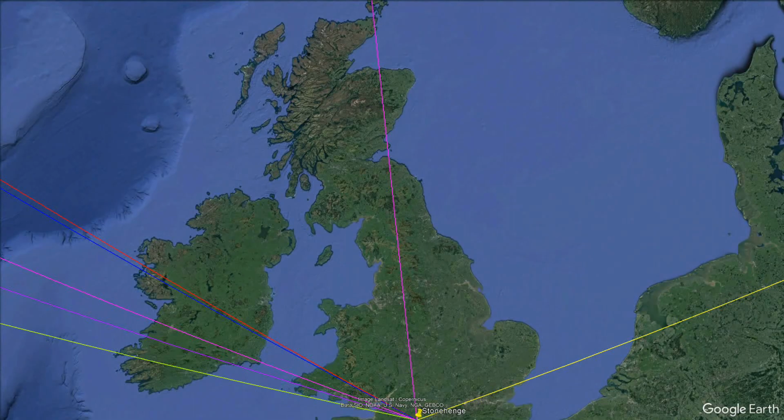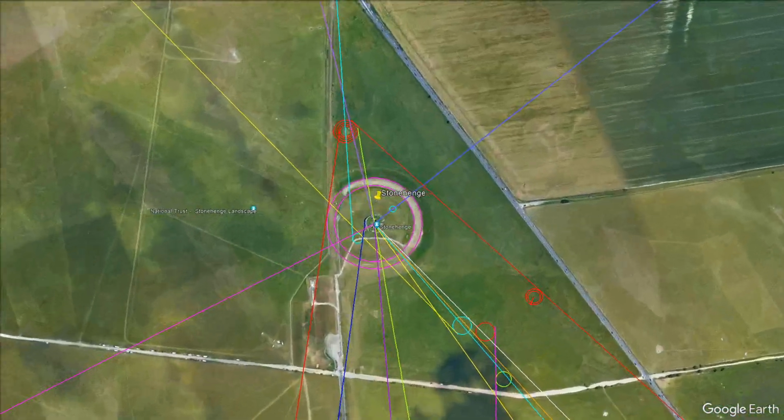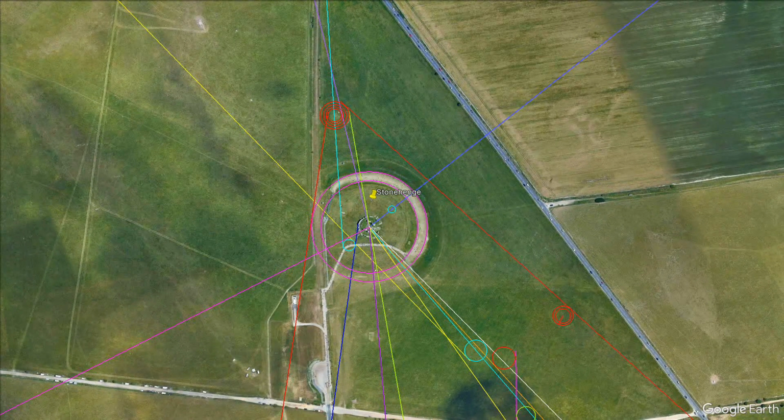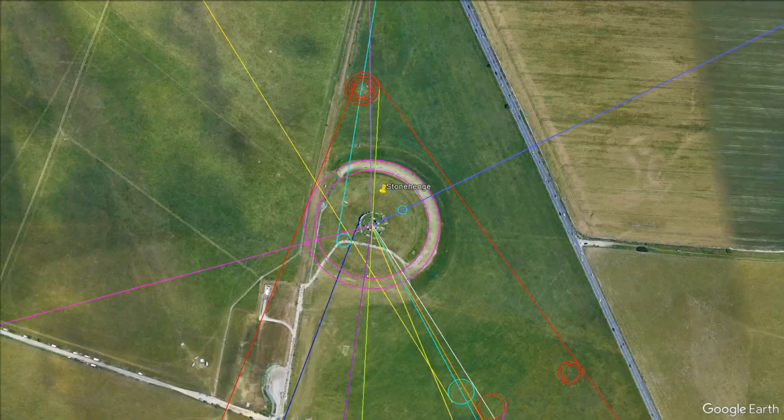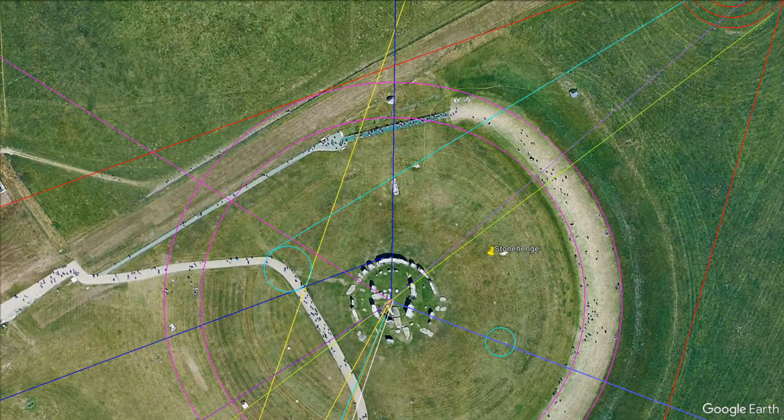And let's go back and zoom in to Stonehenge. I think I made my point that from the center of Stonehenge through every stone window, it will be a direction of travel. So let's go to the next site. Let's get oriented.